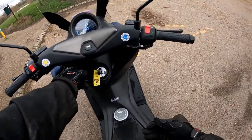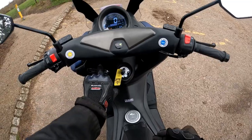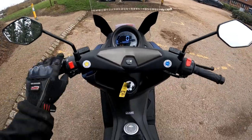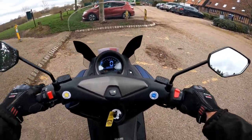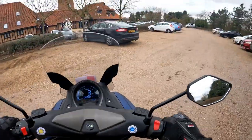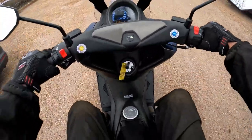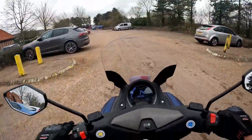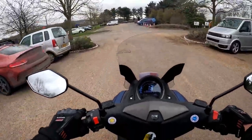Emblazoned in the centre of the bars you've got the WK logo. USB phone holder — is it good enough to take a mobile phone? I'll show you. S23 straight in there, it disappears — there is loads of room should you wish to store your mobile phone in there. I'm going to leave mine in there just to see how good it is. I trust the brand-new phone in this bike — all £1,200 worth of it. Let's get out and have a ride test. Holding on the back brake, feet up — 3 to 2 mile an hour. Let's go and have a ride and have a little bit of a chat about this WK.